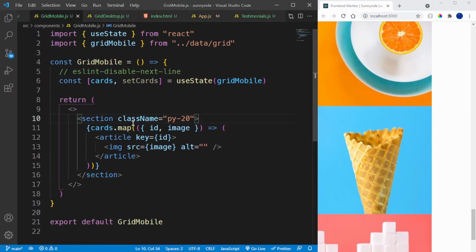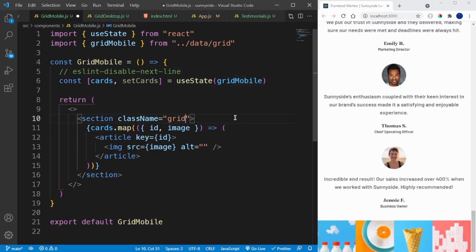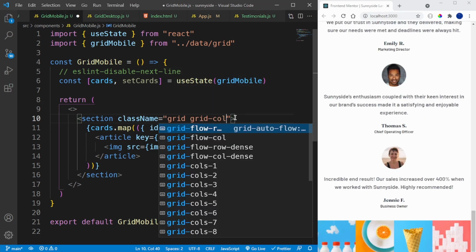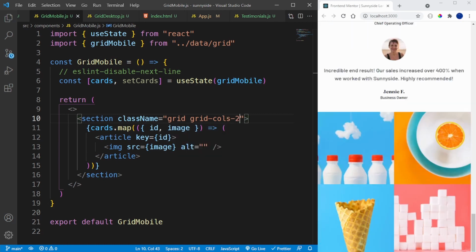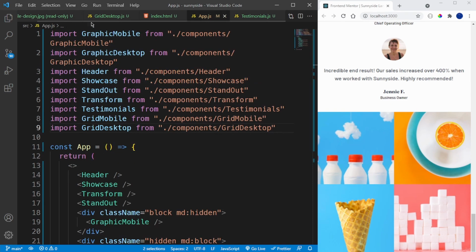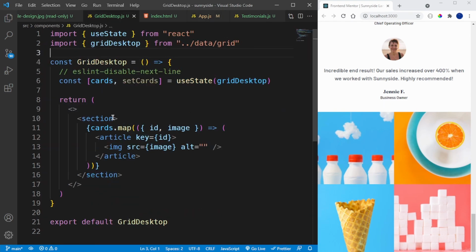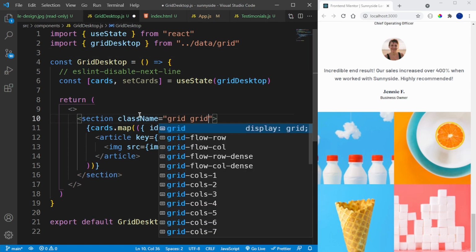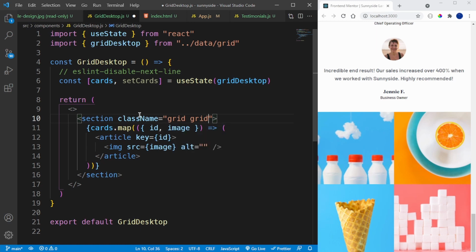So let's test this out. Let's go inside here. Let's remove this padding. I was testing something out. Let's say flex. You know what? Let me say grid, and grid columns to be 2 with no gap, so that we have this. Look at that. Very simple. And just like that, we can move on to our footer. Now, one thing that I do want to do is just style this out a bit for the grid desktop. I'm now in the grid desktop. Give this a class name of grid, and grid-cols-4.